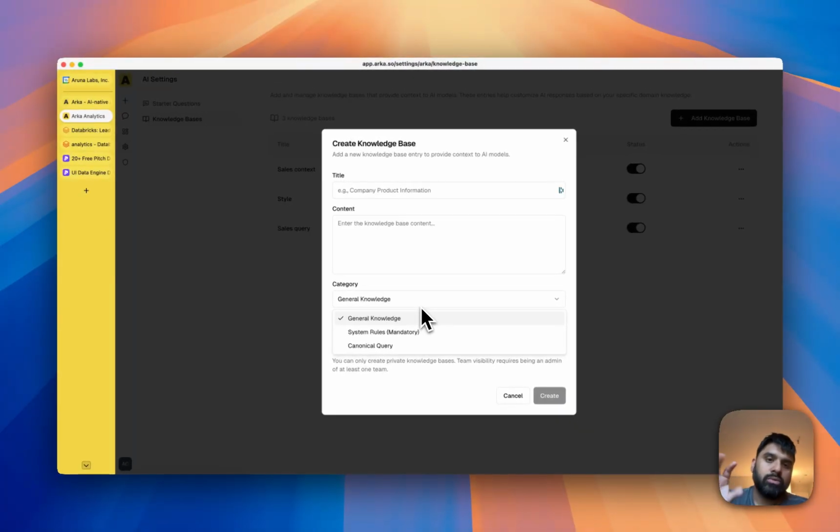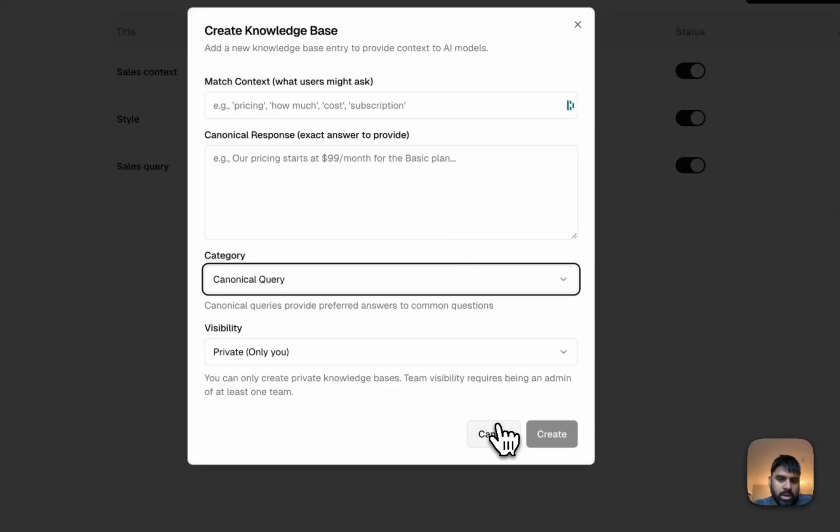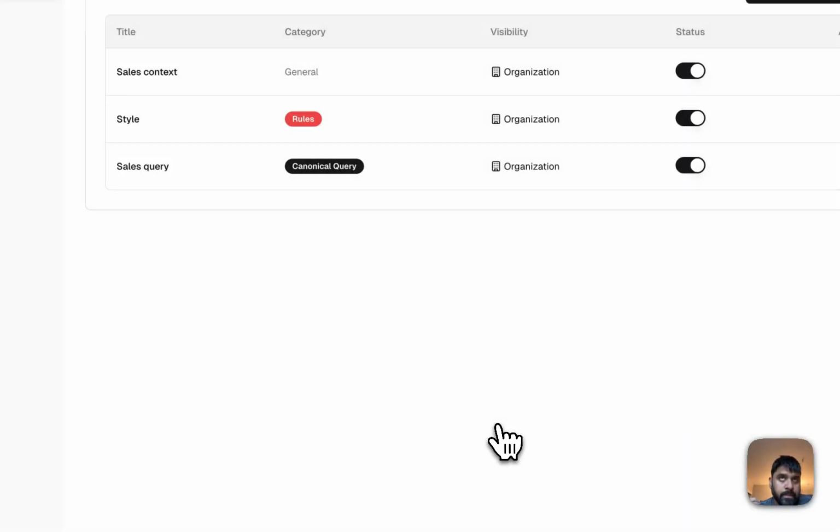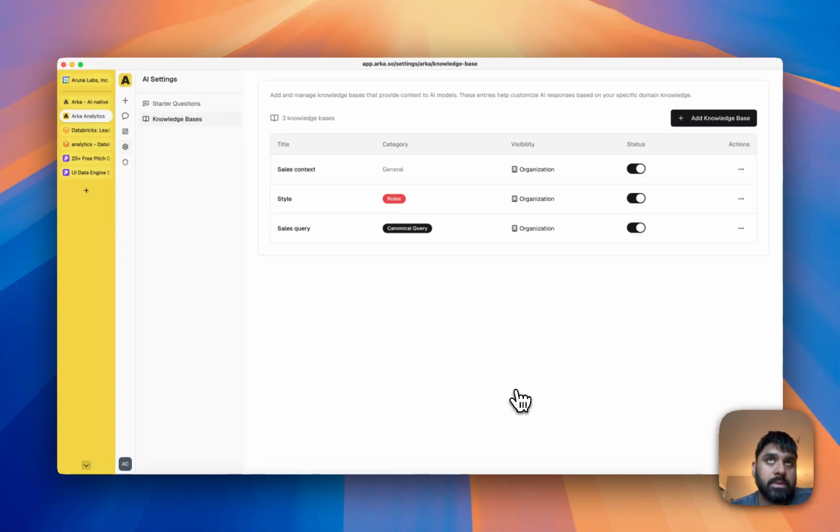System rules are rules that you want to give to Arka that it needs to remember in terms of what the output looks like, or things to avoid in the response. And then canonical queries are essentially sample queries that you can give to Arka to give it context about what the typical queries are from your platform, which helps it get better answers for you.